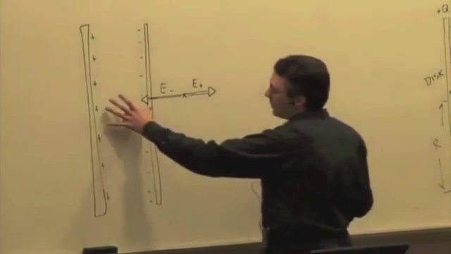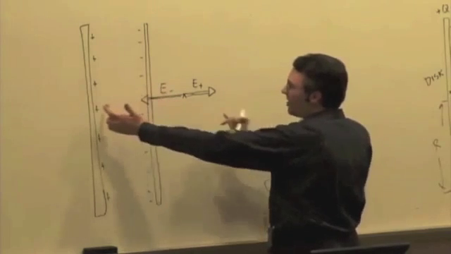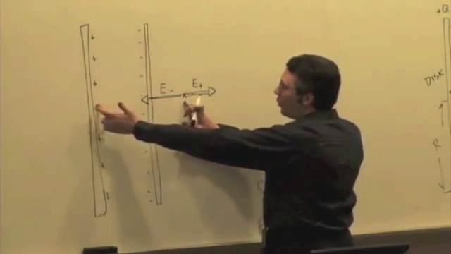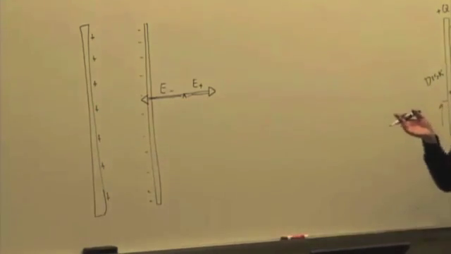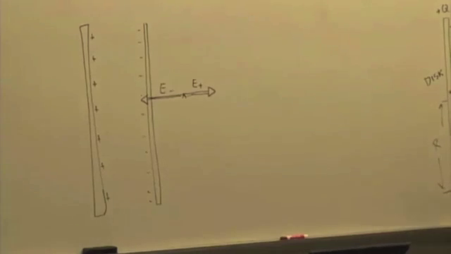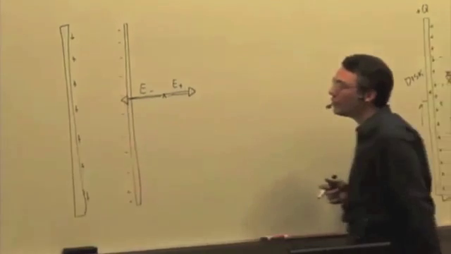Didn't we just get done saying that the electric field is uniform? Well, we're starting to get farther and farther away, right? So that field being uniform approximation might not be a very good one when we start to get far away, particularly farther away from this positively charged plate.